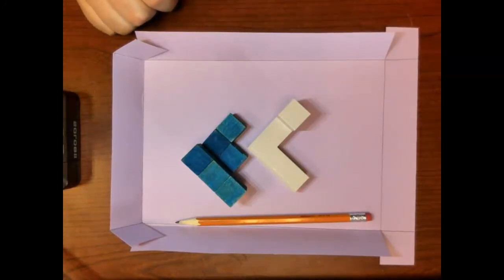Alright, good luck with that, and enjoy the creative process in making your paper tray.